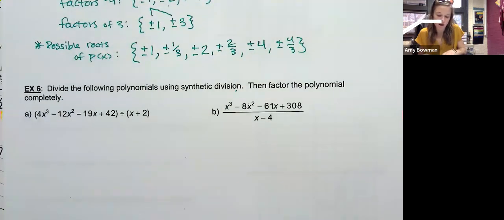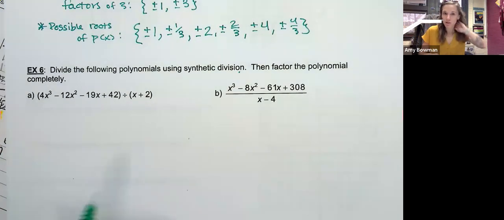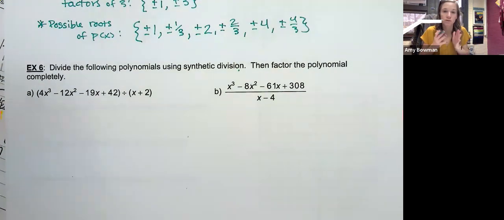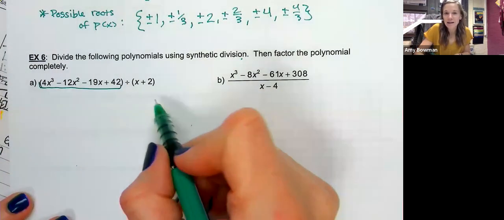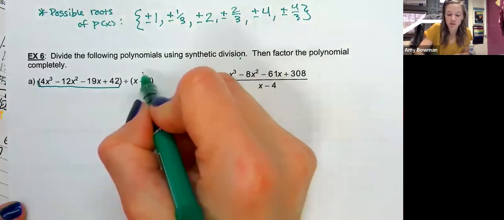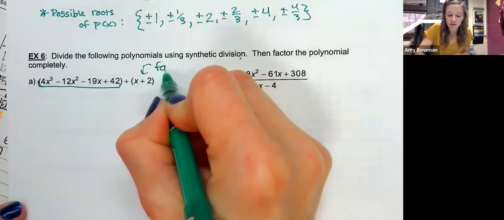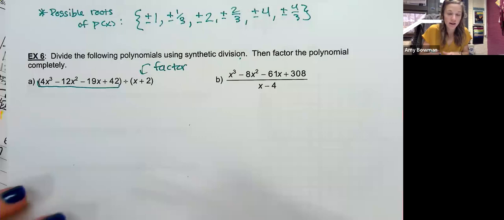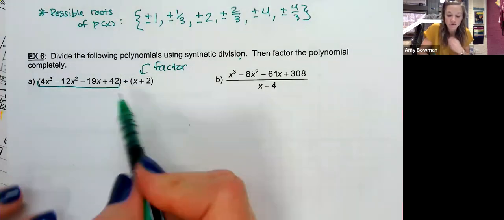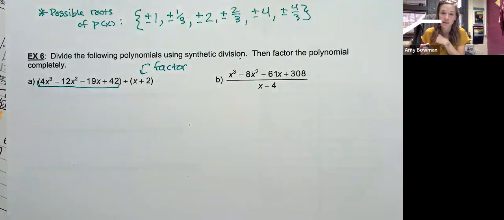Okay, so let's do another example or two here. This one says to divide the polynomials, then continue factoring completely. So basically the goal is to factor this, and I'm telling you x plus 2 is one of its factors. If I know x plus 2 is a factor, then I can divide it out. Thankfully, this is linear, so I can use synthetic division.